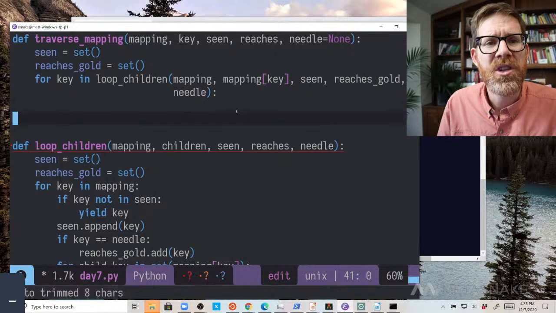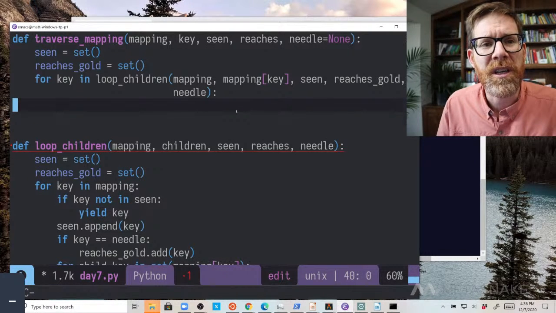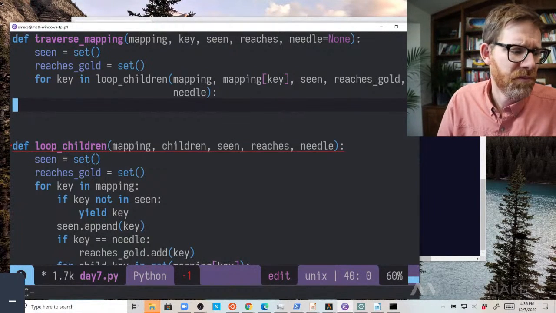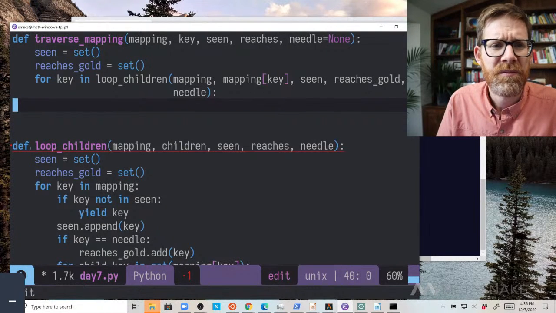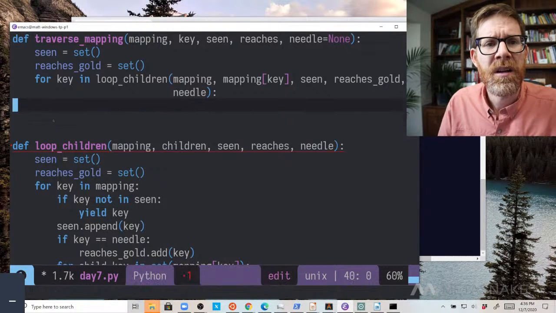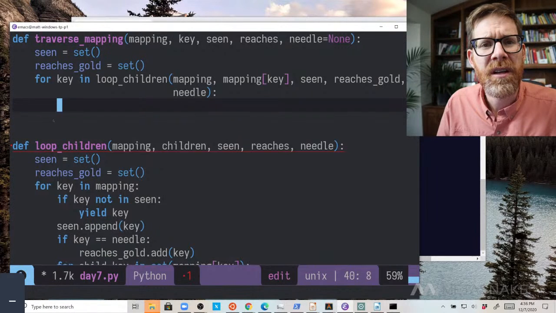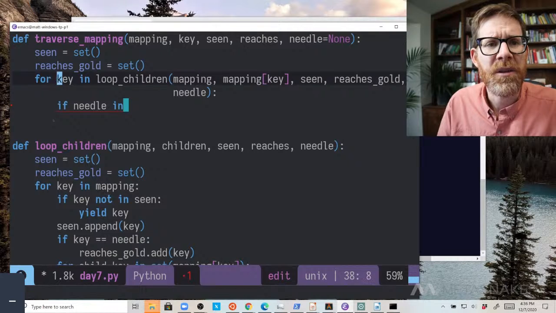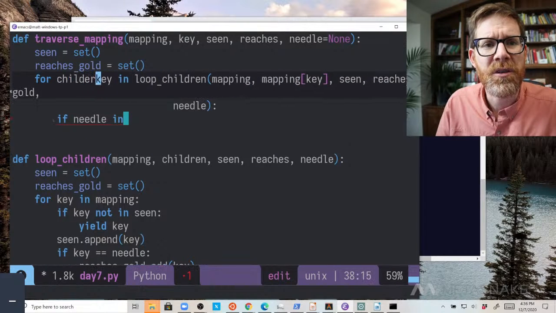So this loop children, I want this to get all of the children for a key. So I want this to return all of the children for a key.